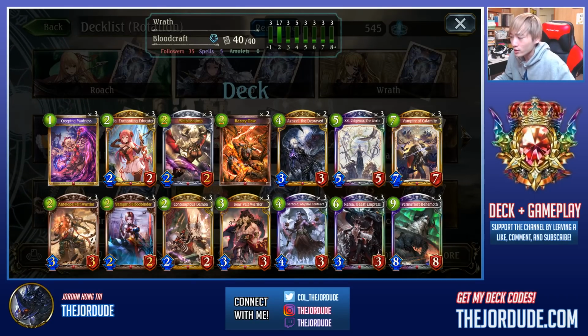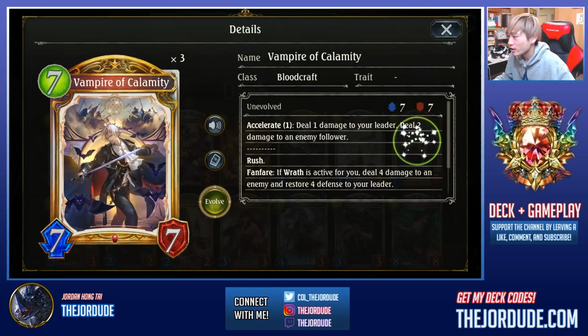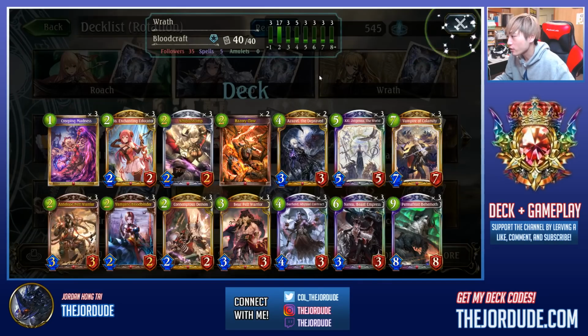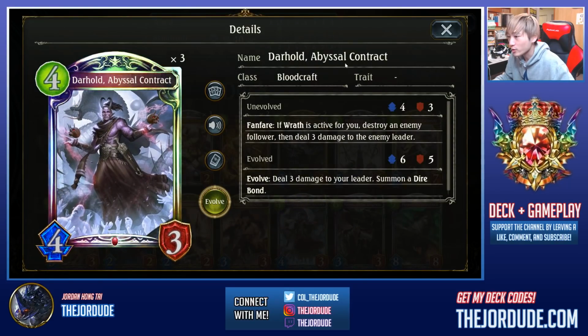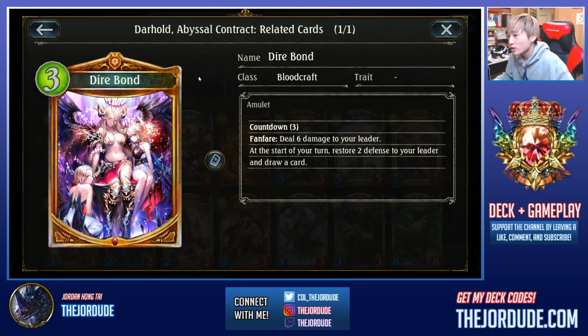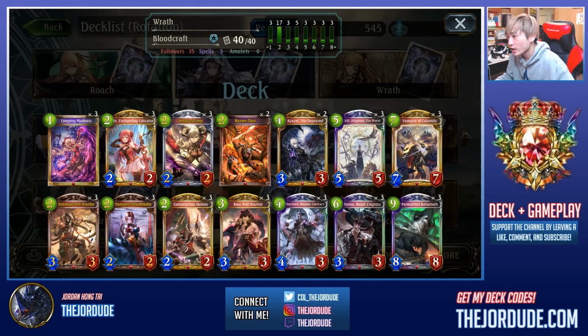There's a lot of cool new stuff that the expansion gave us, like Vampire of Calamity, very good card. The Accelerate and the Fanfare are both good. Darkhold is a really good card as well. Wrath ability is really good. Evolve, and when you evolve it, you could get a Darabon, and Darabon just helps. You really do need the card draw in this deck, I find. So Darabon is really helpful. It activates your Neria, for example.